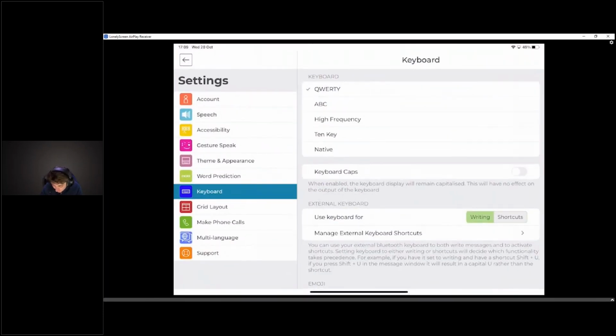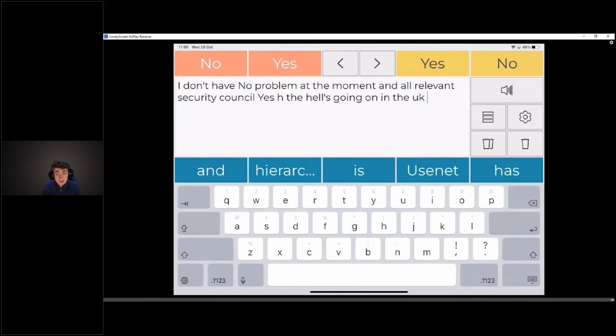You can also just turn on native keyboard if you wanted. If you don't want to use the Predictable one, you can just use the normal iOS keyboard or Android keyboard if you're using Android. That's good if you're using some sort of iOS settings that tweak your keyboard that you find important, then you might want to turn that on and use the iOS keyboard. Or if you've installed some sort of third-party keyboard, I know some people, for example, use the Swift Microsoft keyboard, so that's how you would use that as well.